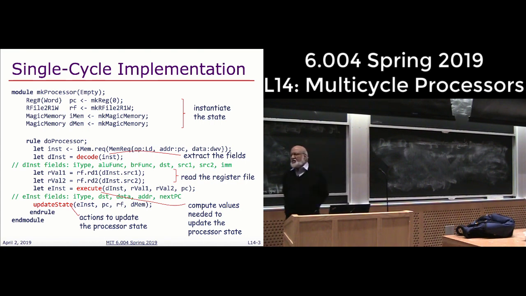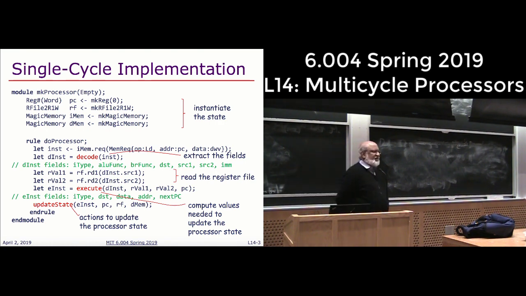Okay, and then in this simpler processor, there is only one rule, which we have just named do processor, right? You have to give it some name. So what is the very first thing I do? I fetch the instruction from the memory. All right, so I'll get 32 bits back from the memory, and now I have to figure out exactly what these 32 bits mean, right? That's a very important part of the lab you're doing currently, where you have to decode it. You have to figure out what these 32 things do.